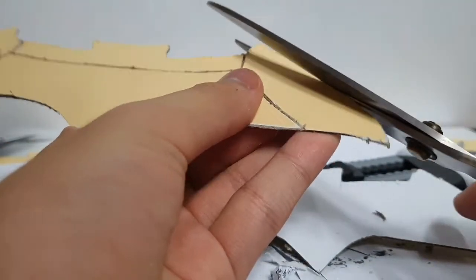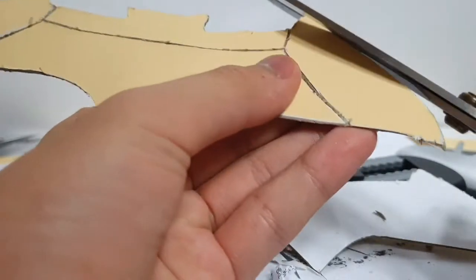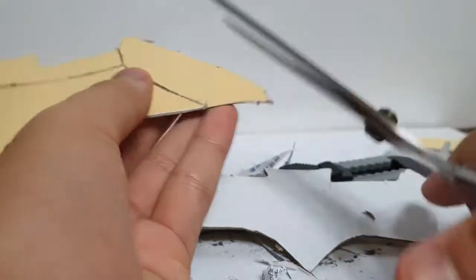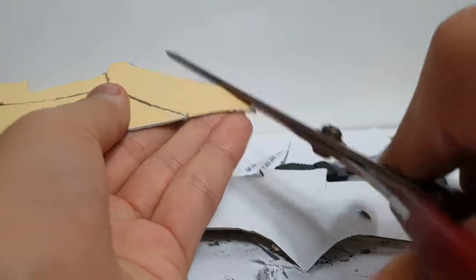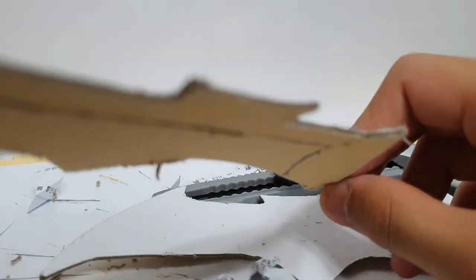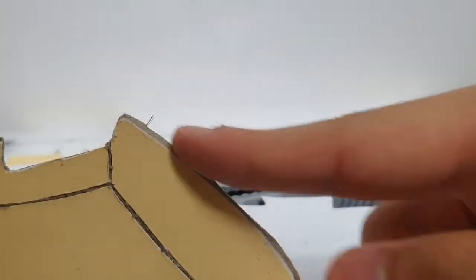I just need to cut it diagonally, like so, and it should form a nice blade-like diagonal thing. This isn't even gonna work, it really did work. It has cut in a diagonal slant right here, giving a little but pretty neat cutting edge texture.